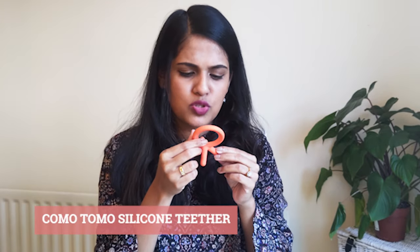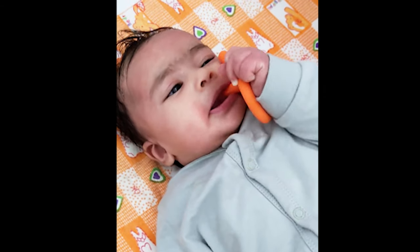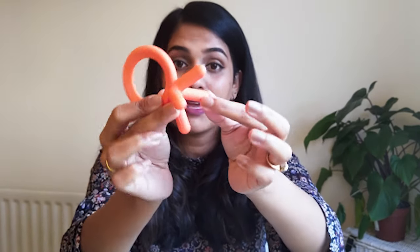Another product I love, and Maddie loves as well, is this Komutomo soft hygienic silicone teether. It has a unique design with finger-like projections that actually mimic a baby's finger. It is lightweight, which is a big factor — babies aren't able to hold heavy products for long. These finger-like projections are perfect for her to put into her mouth; she loves gnawing and sucking on it. The edges have projections that stimulate baby's gums and soothe her. This is a five-star product for me.